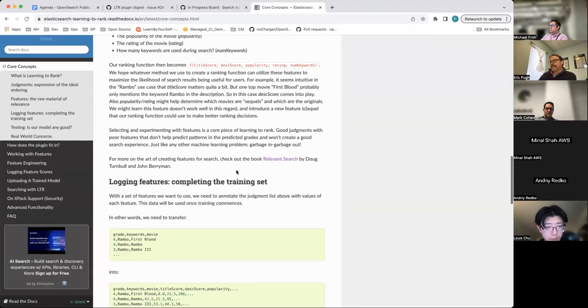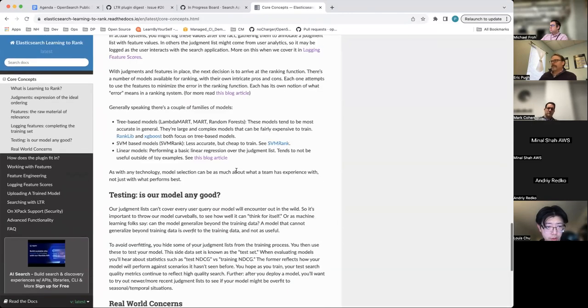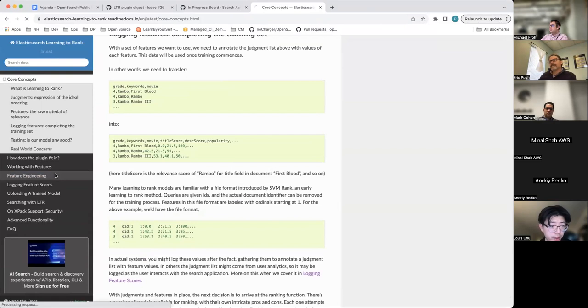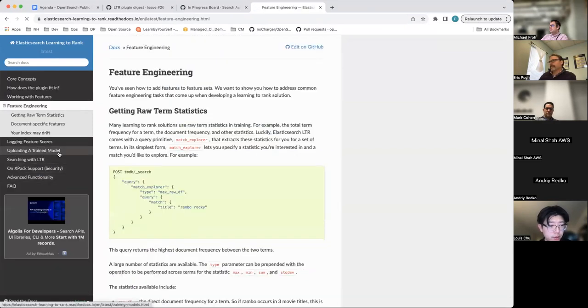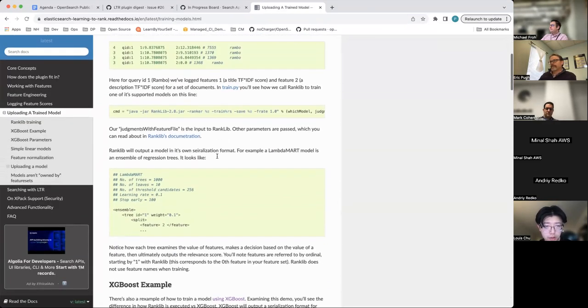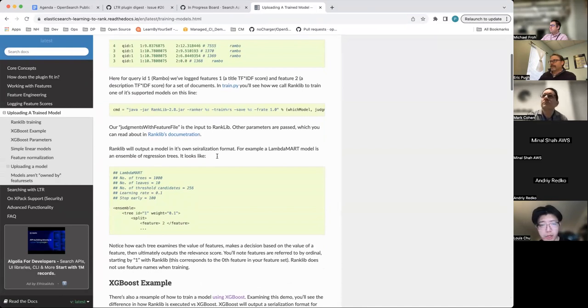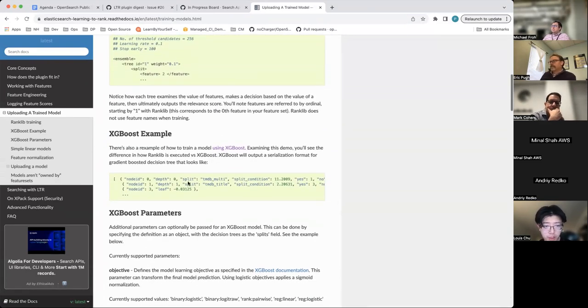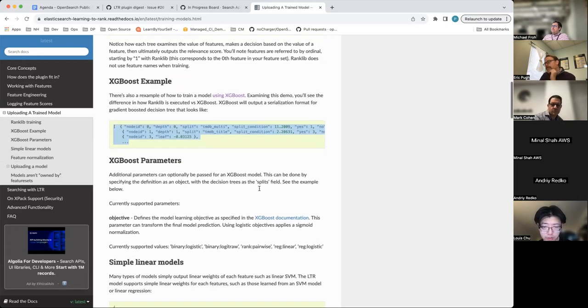What I want to bring up is how the model looks, and how we really use the model. I think last time Mark provided some pretty good steps on how we train the model and get an output of a model. Different models have different types of output, but the format should be based on the documentation.